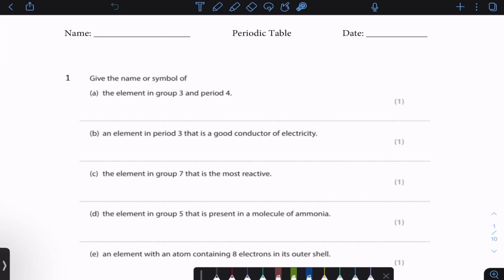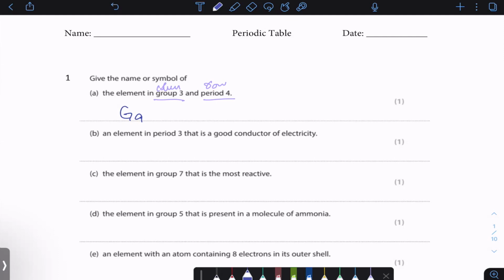The element in group 3, which means in the periodic table, it should be in the third column. Okay. And period 4, that means it's row 4 only. So this number is for column and this number is for the row. The column tells me how many electrons it has in the last shell. And the period tells me how many total shells it has. So based on this, fourth row, third column, that's going to be gallium. So I can just write Ga. Okay. Or if you want, you can write the full name. Although I would suggest the symbol Ga is good enough.